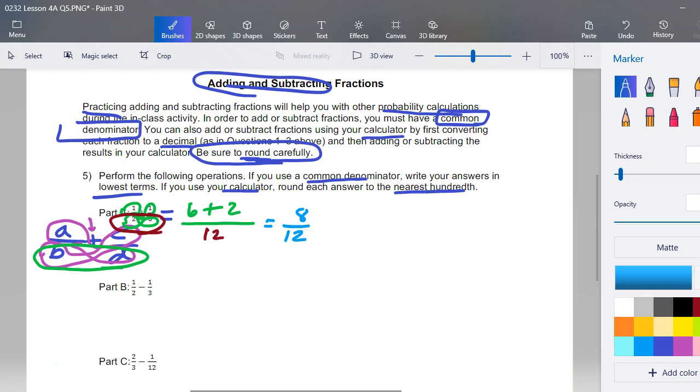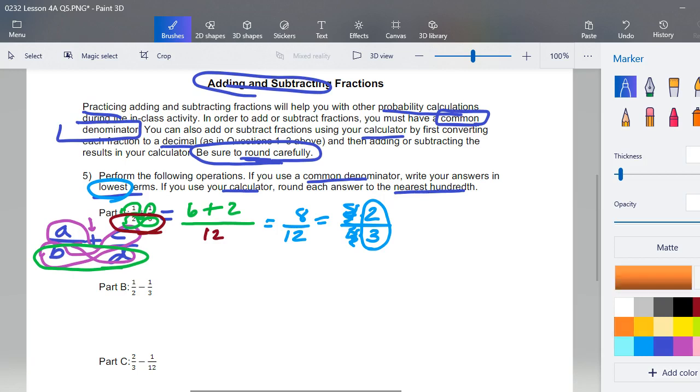It's a quick way to find a common denominator, but remember, if we're using fractions, we're going to write them in our lowest terms. 4 is a common factor of 12 and 8. 4 and 2, 4 and 3, this is a way to do it. The 4 over 4 becomes 1, and I end up with 2/3. So that was adding these using a common denominator.